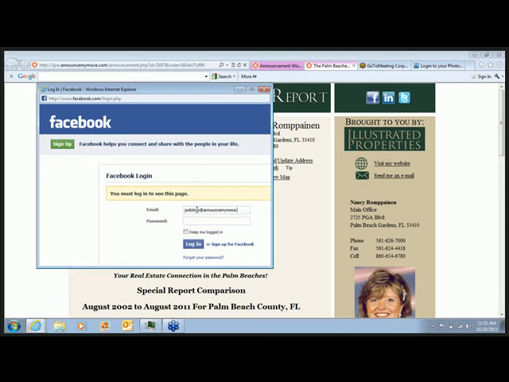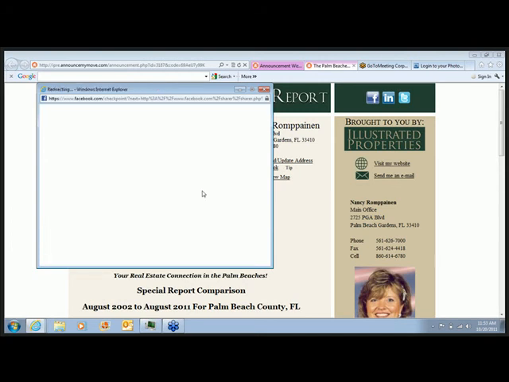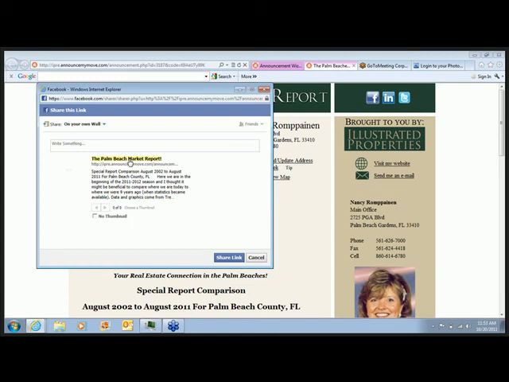Okay? And it's logging me into my personal profile. Oh, and I'm on a new device, Rob's computer. It's taking the first image and the banner and the first little snippet of what you wrote and posting it onto the wall. We'll see if my internet connection is giving me a little problem. Okay, so my internet connection is giving me a little challenge here.